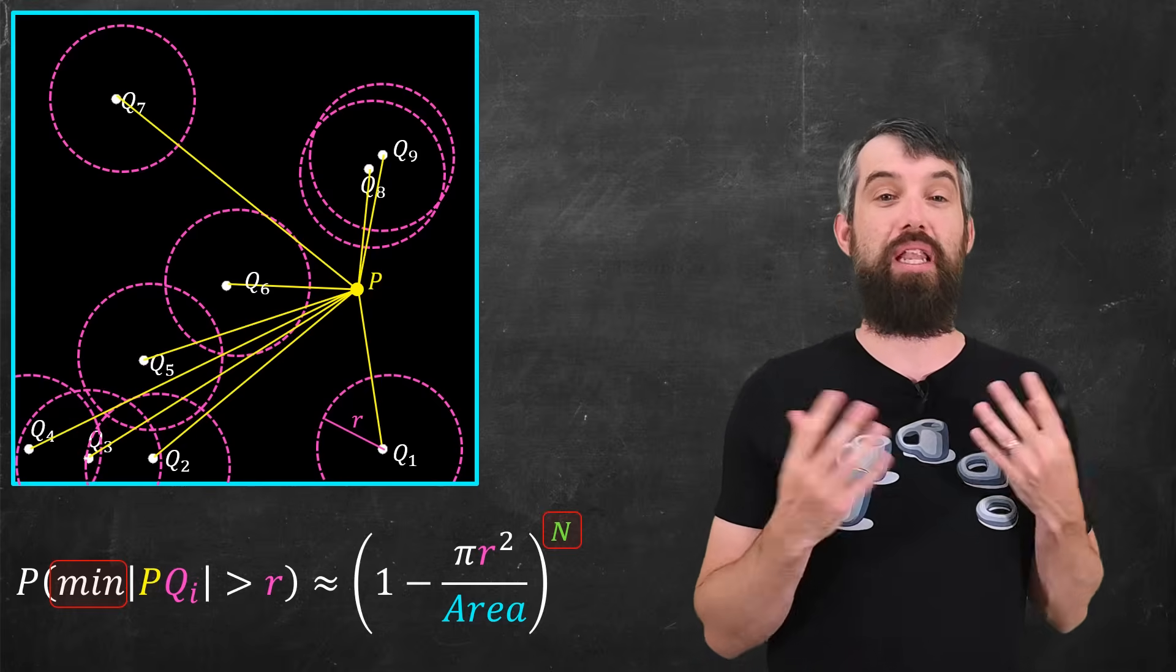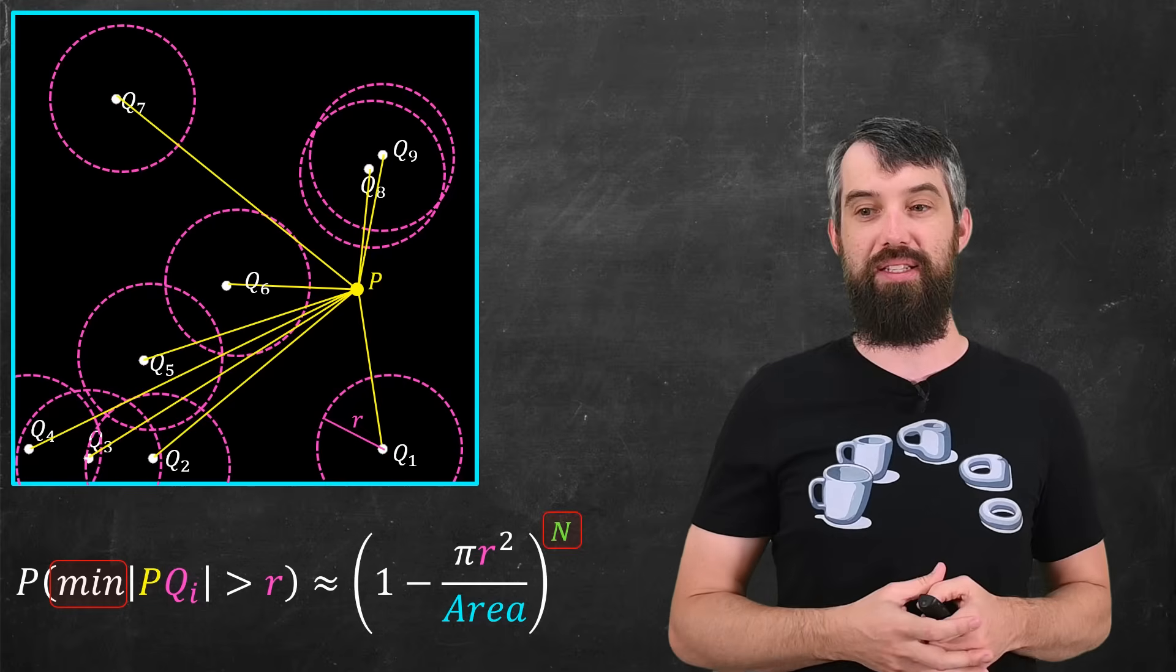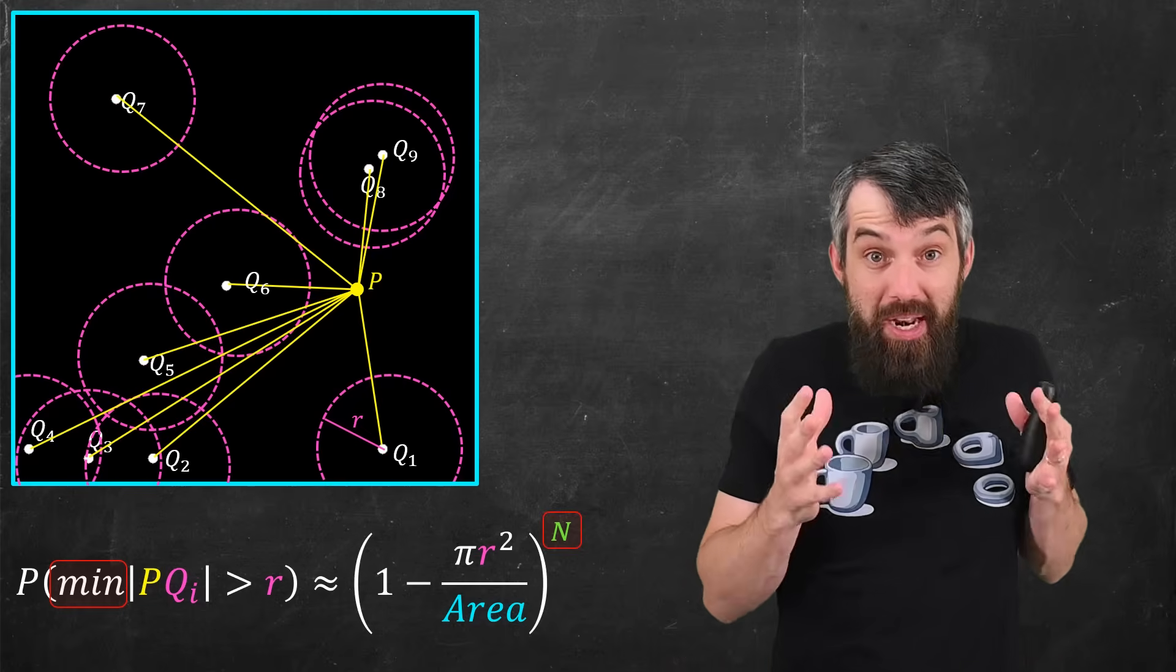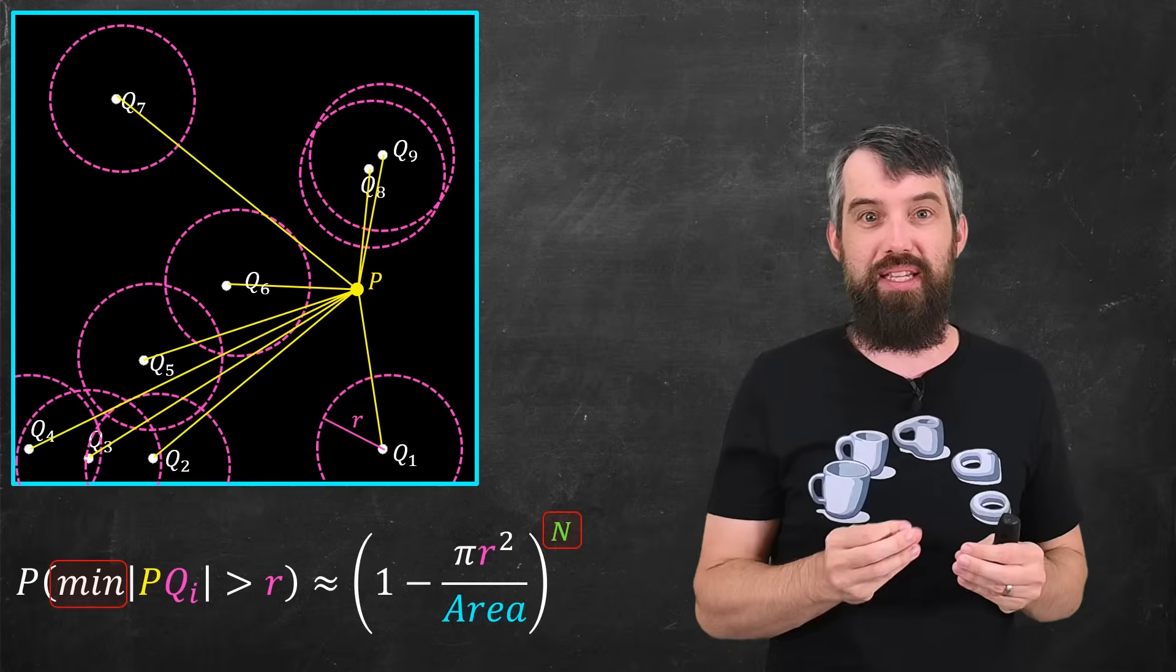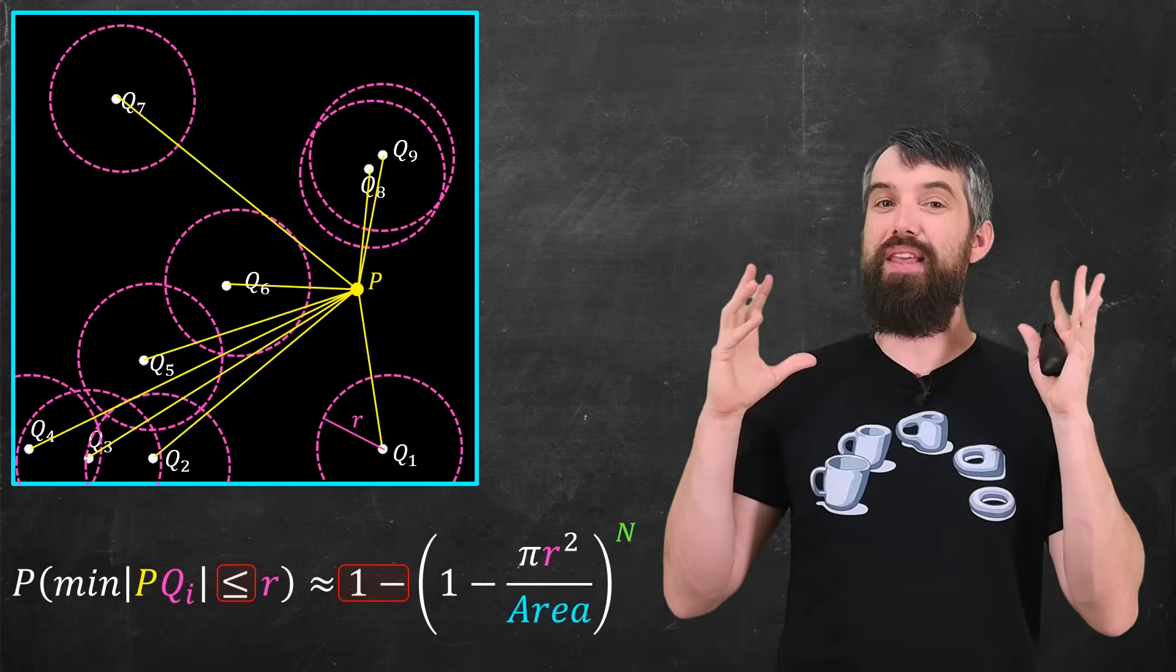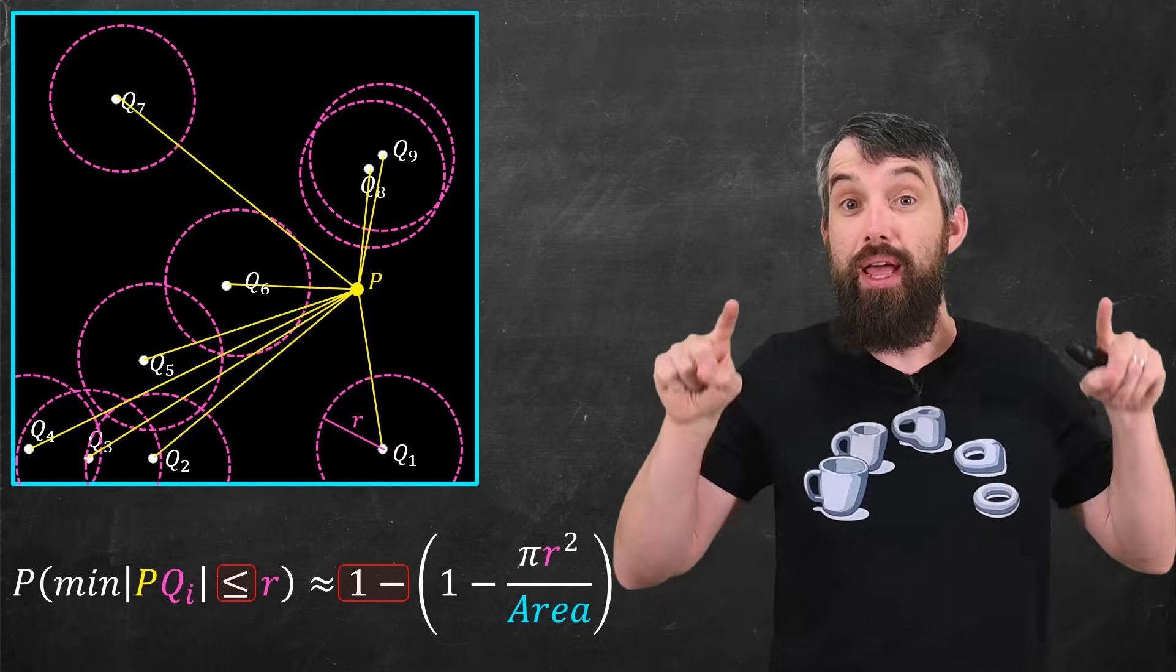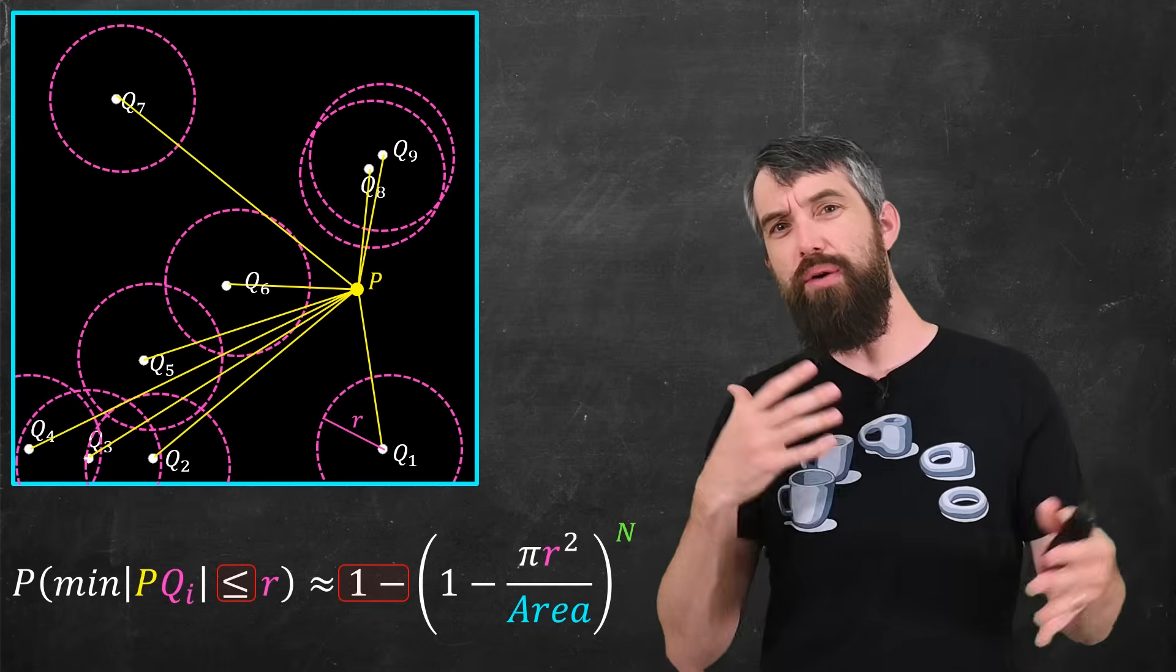Okay, but now let's go back. If I really want to know the probability that it's inside one of these things, so the probability that the minimum distance is less than R, that the P is inside of one of these things, I just do another 1 minus. So it's 1 minus, and then this n-fold product of 1 minus pi R squared divided by the total area. Note that throughout this argument, I've been using approximately.